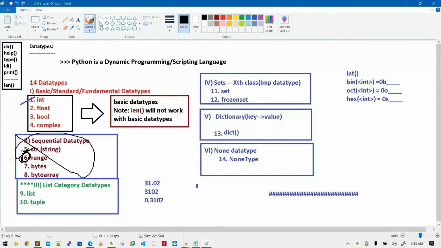This is the next target, but again I want to go from dir of int, dir of float, to dir of everyone. I want to talk from dir. So this next, Naga, one doubt.